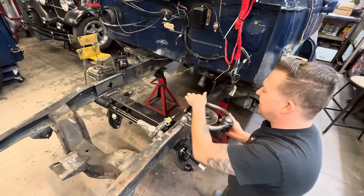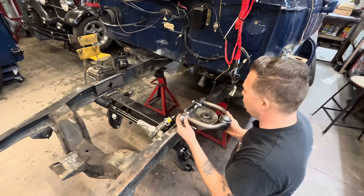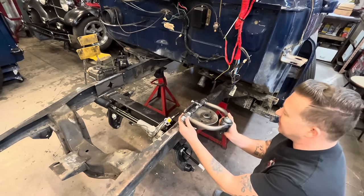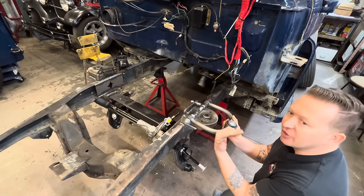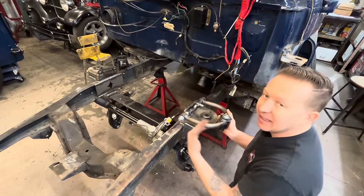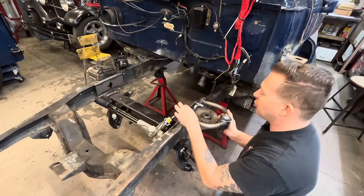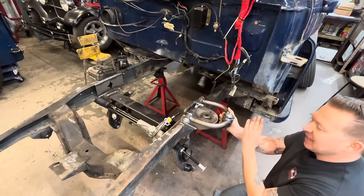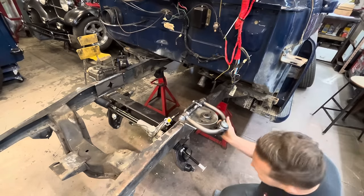You put shims in here, and when you go to the alignment shop, that's how they set your camber. You put more shims in, it kicks this out, and that gives you positive camber. You take shims out, it slides in, and that gives you negative camber. Put a stack of shims on this side and no shim on the other, it's going to kick it back like that, and that's what gives you your caster.